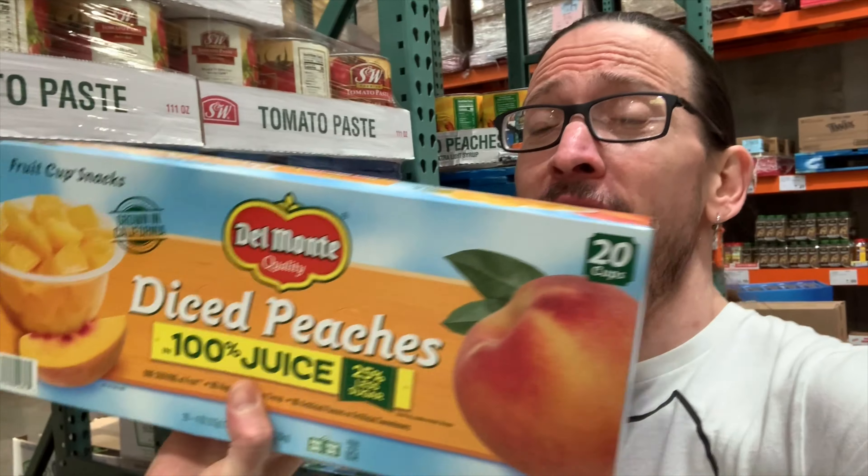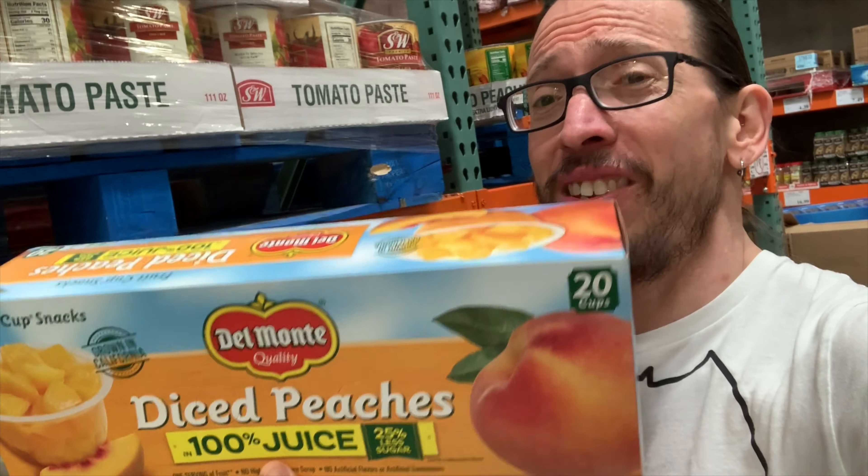It's time to hit the dairy and egg section. I want to get some milk, some hard-boiled eggs. I'm actually still pretty good on my regular eggs, so I'm not going to buy one of those big flats — we'll wait on that. For my pops, he likes the low-fat milk. It's about as much as you spend at the store, so that's not really a deal. I love these because they're super easy on the go, so we're definitely going to grab a pack of these hard-boiled eggs. I highly recommend the cage-free eggs here if you've got the extra few bucks, but right now I've been getting just as many at Walmart for $5 a flat.